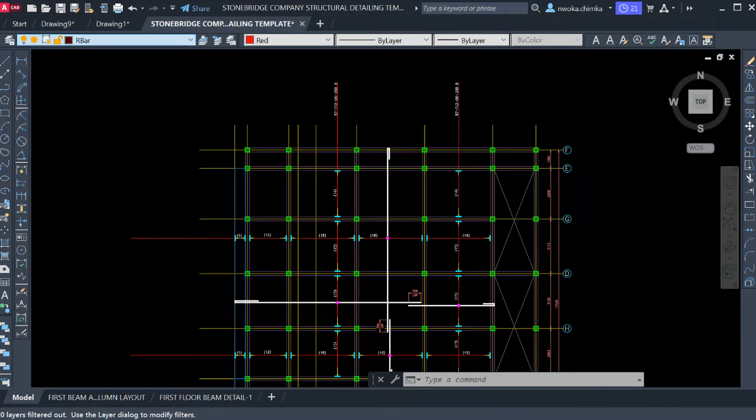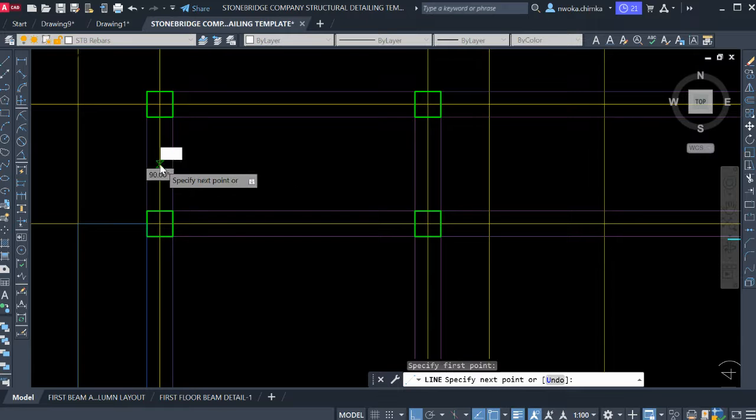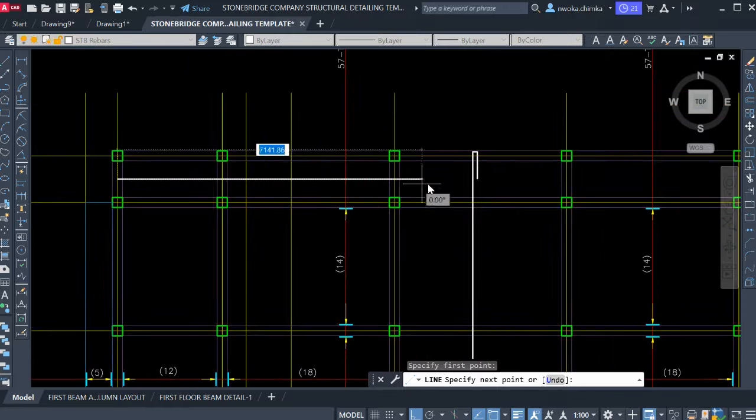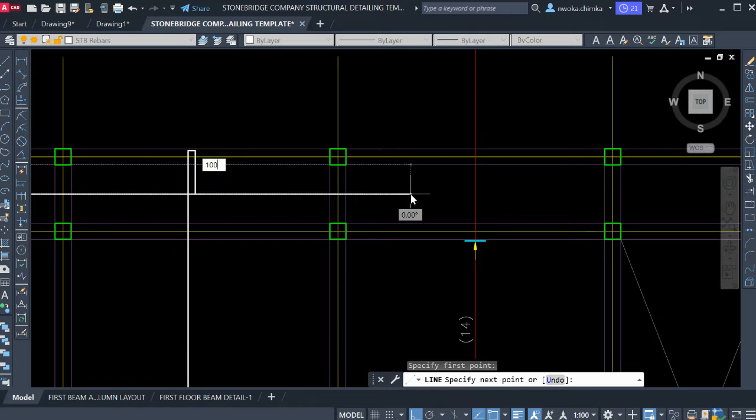So I'll just do STB, rebar, not rebar line, sorry, STB rebars, which is here. Okay, and I change this one again back to layer and then click on this place right now. So on this place, I'll just click at once and then begin to look my time and just type 11,500. I'll say enter.